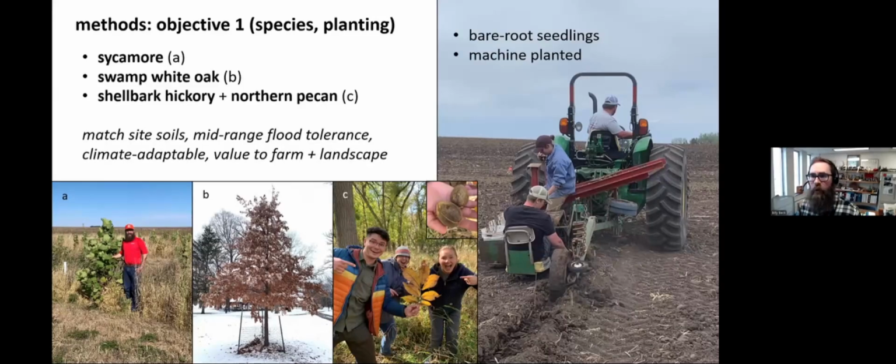Four main things we wanted to consider. We wanted the species to be not somewhat, but native species. We wanted them to match the site soils, so they'll need to be able to grow in a bottomland situation. And especially the big thing that was limiting was the pH. We had a high pH, about 7 to 8 here in the soils. A lot of bottomland trees do not like that type of pH. They get chlorotic. So we searched, and these four fit the bill.